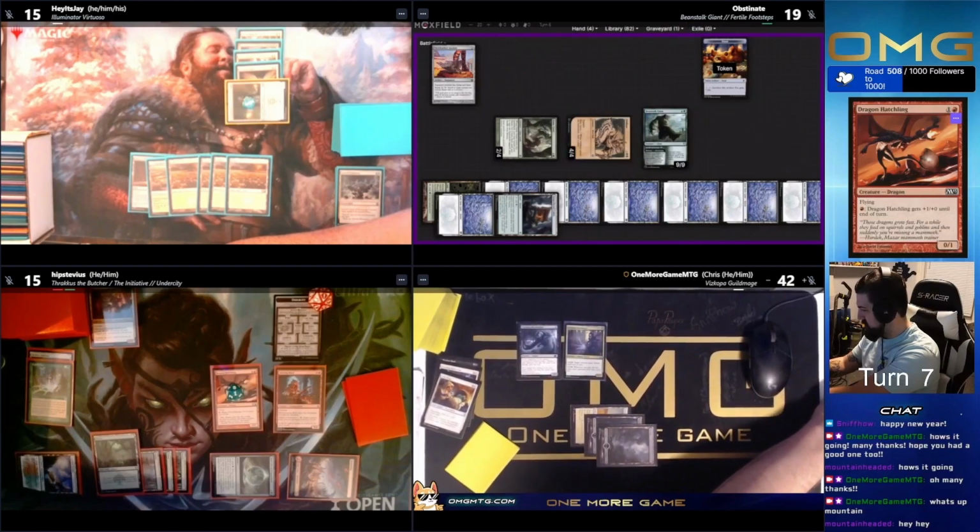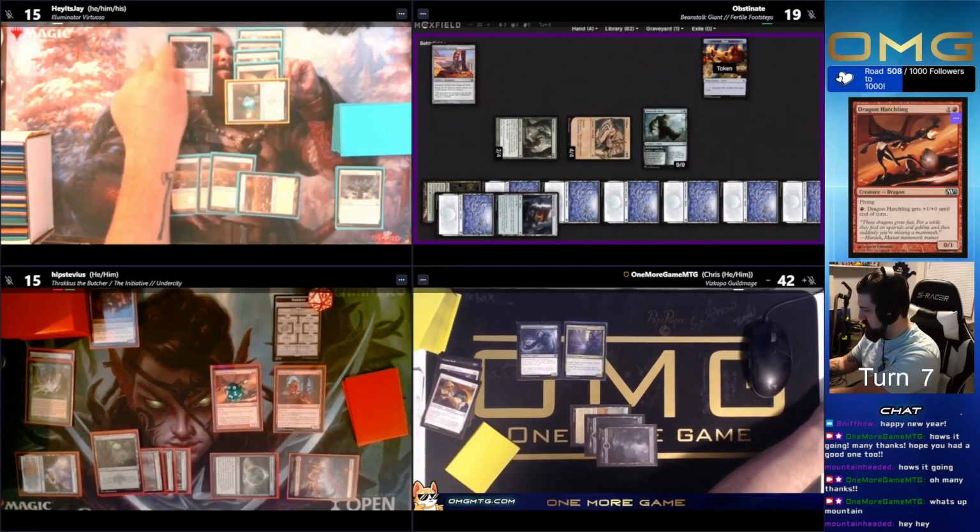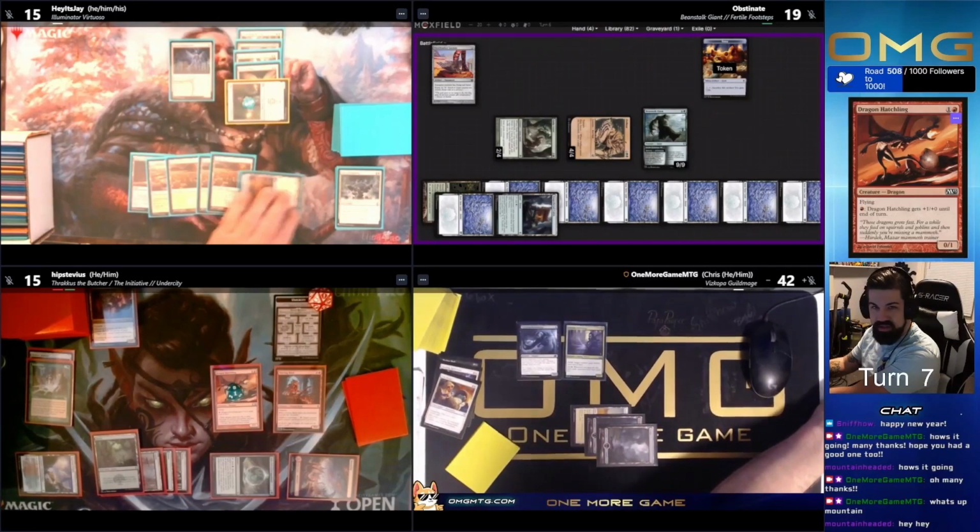Okay. I'm going to move to second main, and I'm going to play a Fairy Godmother to block that big-ass giant you got over there.